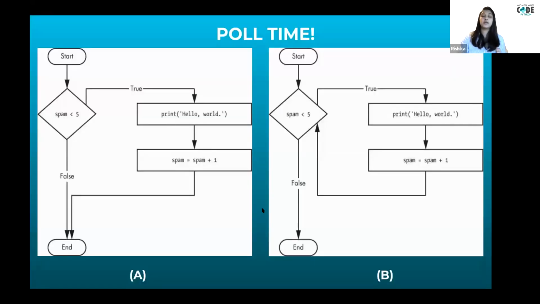All right, so now I have a quick poll. To answer this poll, you can very simply put in either A or B into the chat. My question is, between A and B, which one is referring to a while loop? Again, between A or B, which one is referring to a while loop? In the chat, just drop in your answer, A or B, and we'll give it a few moments for people to put that in the chat.